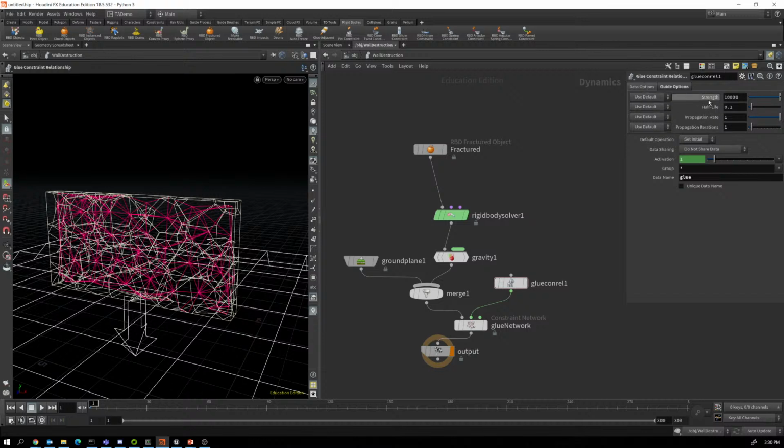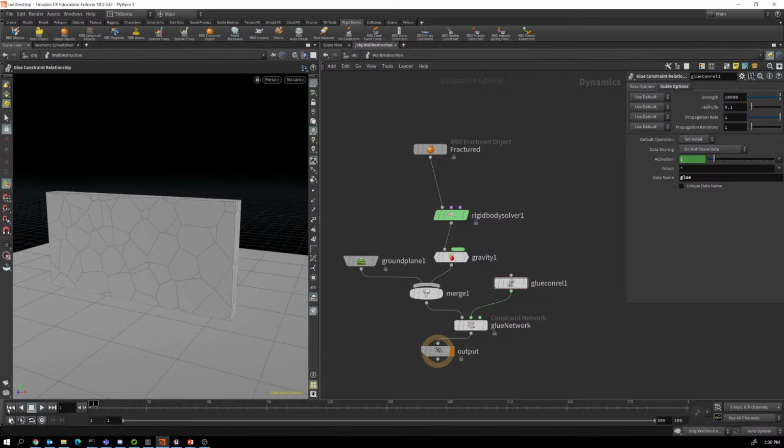Now here is a little bit more information about how strong to make this. Here's the half-life of how long it takes to break apart this glue rate, and then here's the propagation information. Now the propagation number of iterations is how many iterations it takes for an impact to actually propagate through the entire volume and break all these glue chains. Now these are parameters that we can manipulate. Now you're probably asking, what are you talking about? I'm going to go over here to the smooth wired, and then we're going to hit play, and you'll see that the object now sticks together. That's because the glue is doing its good stuff.